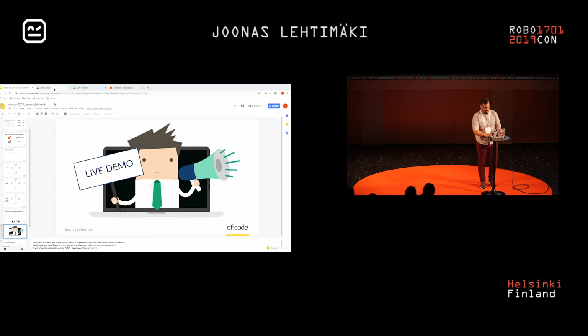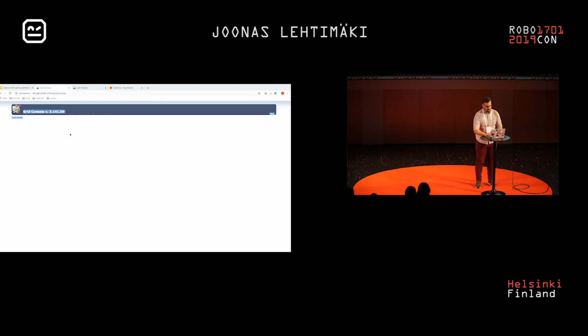So first, I want to show you, if you're not familiar with Selenium Grid, this console where you can see all the worker nodes. As you can see, I don't have any, so I'm doing this in a really conservative way.